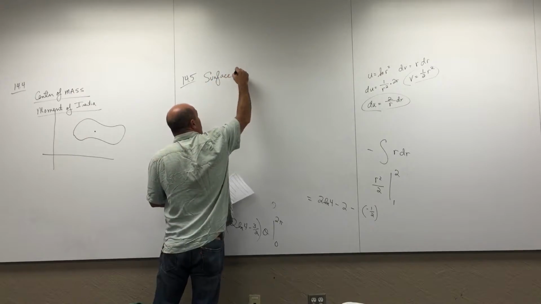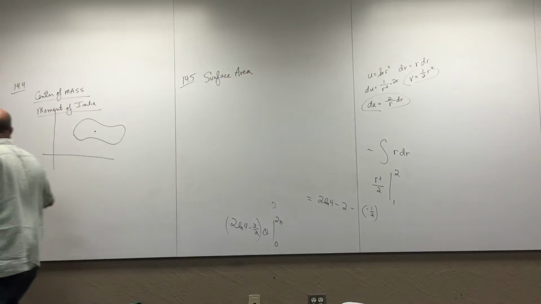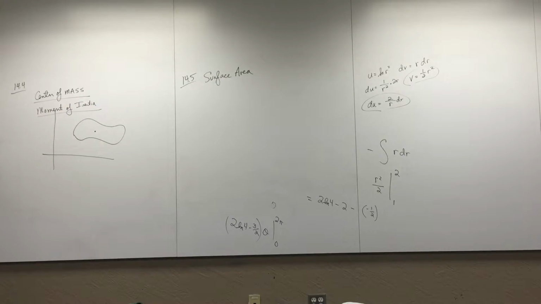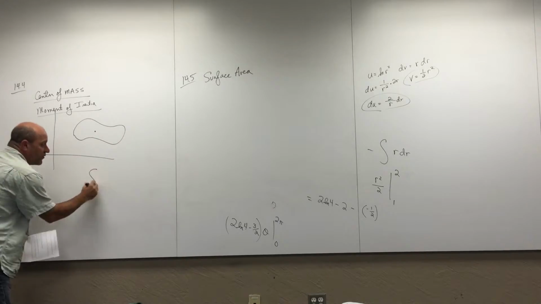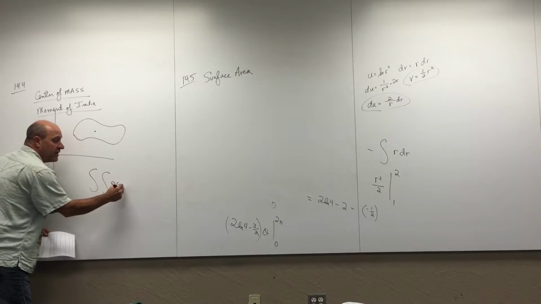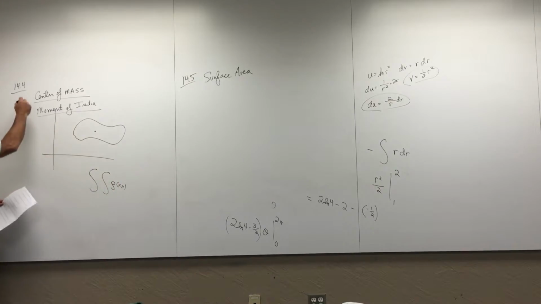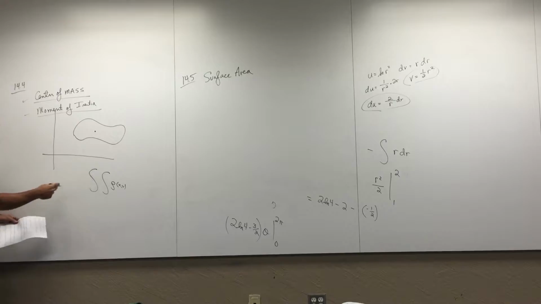Now, what have I done so far? What was I doing in 14.1, 14.2, and 14.3? What was I using double integrals for? Do you recall? Volumes. Something sort of tricked me and said I was doing area in 14.1. Remember, that was sort of a lie. And then the rest of the time I was doing volume. I opened today doing a volume problem. But with a slight variation, if your double integral is integrating a density function, then maybe you're finding center of mass or the moment of inertia. So double integrals are definitely more than just area and volume.